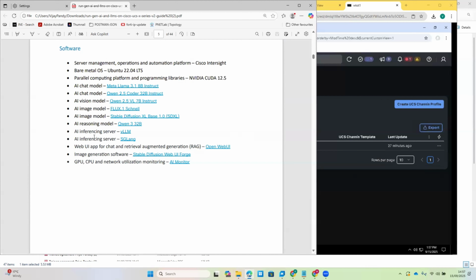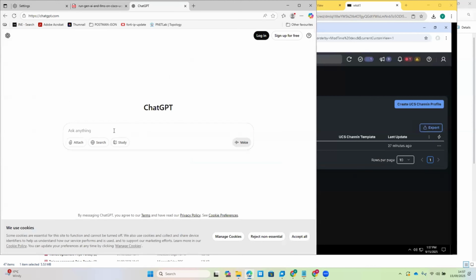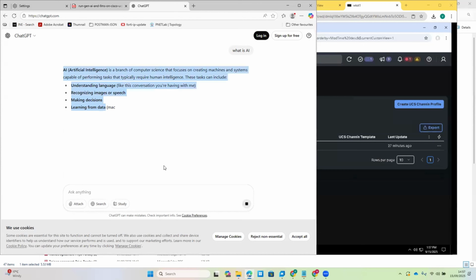Nowadays if you open ChatGPT and type, give me the answer, right? If I open ChatGPT, for example, and type here, what is AI? You can give it anything. The moment I type what is AI, where is this information coming from?